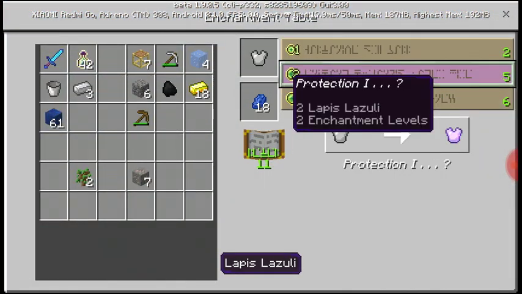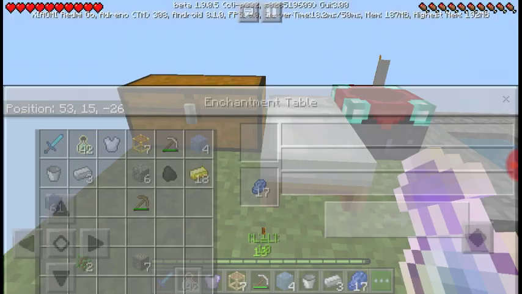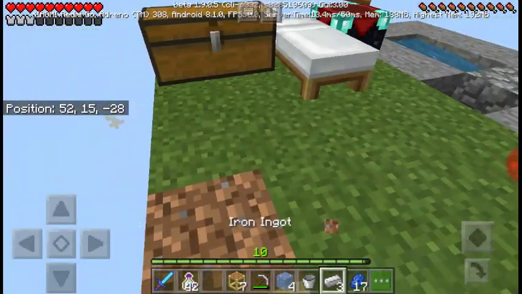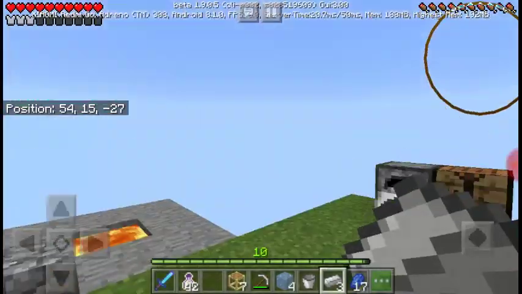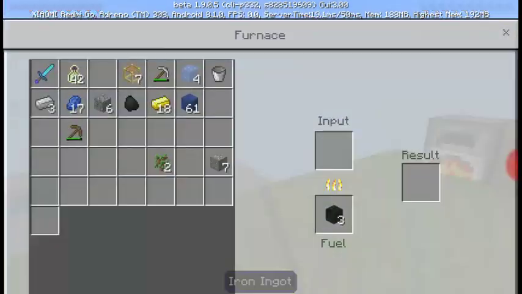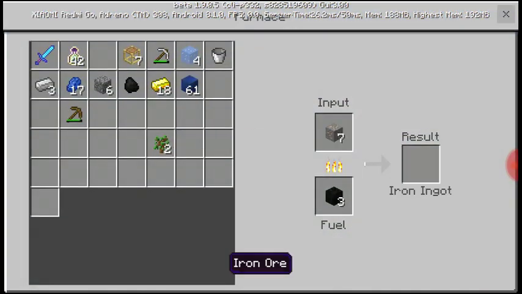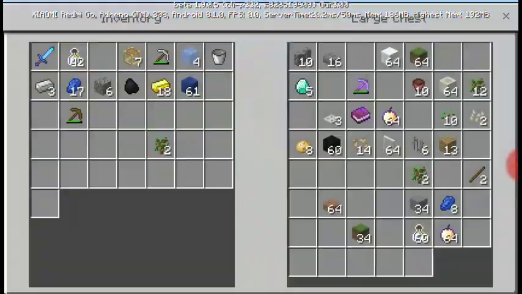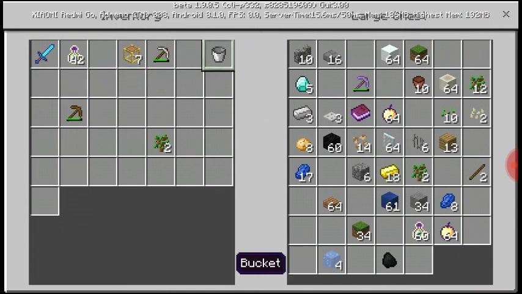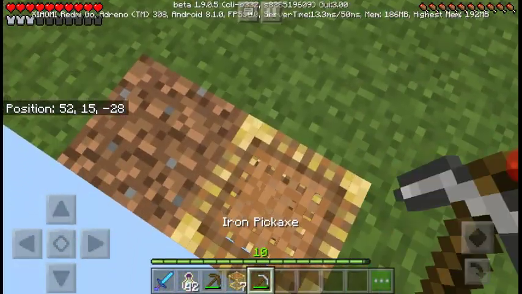Okay, what's in here? Protection. I'm just gonna pick one. Okay. There we go, and let's make some boots. Make some booties later. Okay, let's put some more iron in there. Then my diamond booties are going to be there for now. Okay? So let's keep mining over there.